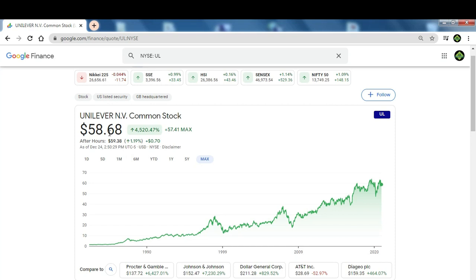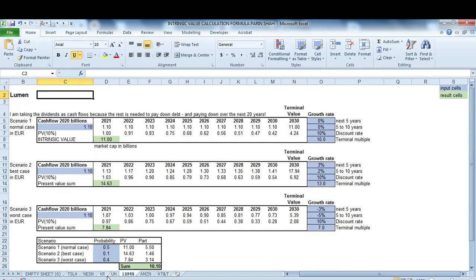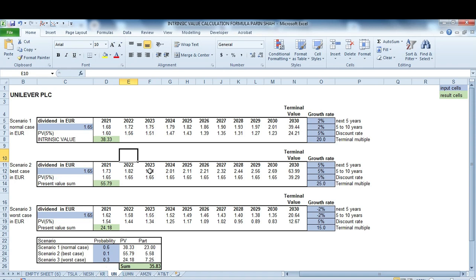Over the last five years things haven't been great. Buffett made an offer to buy them, the stock jumped, they did a lot of buybacks and were against Buffett buying them. The market exploded over the last years and they didn't, and that is also something to put into the intrinsic value calculation.